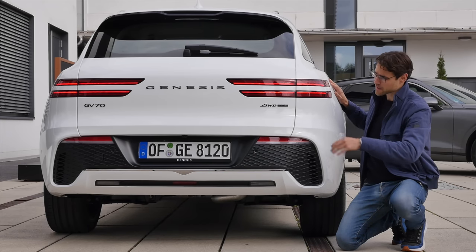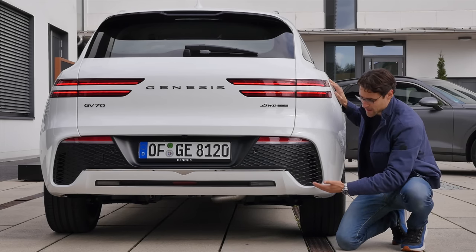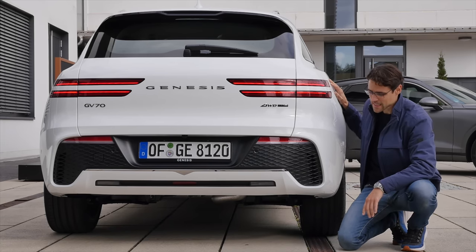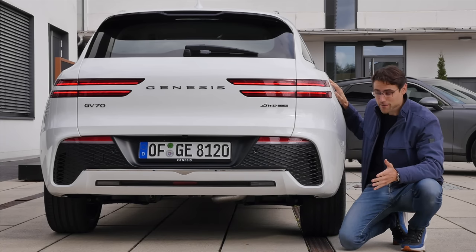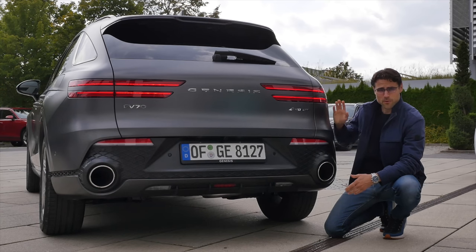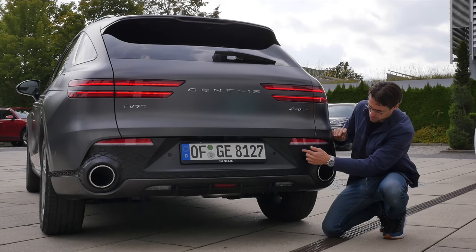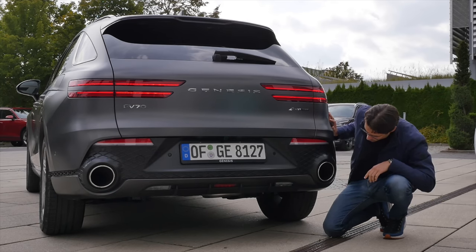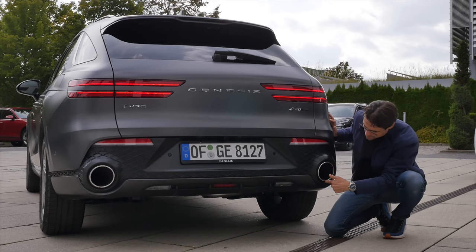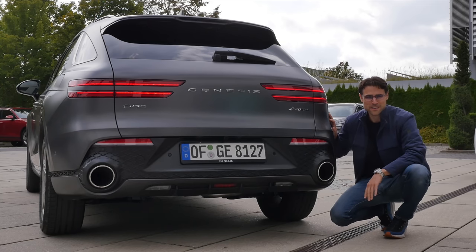The luxury line in the rear definitely has a sport look and is really modern with the flat integration of the rear lamps. In the luxury line we have chrome. This one is equipped with a diesel — there is no exhaust pipe whatsoever, just the rear one underneath, which brings a really clean design. For the sport line with the petrol engine, the outer exhaust tips are fake — a case for the fake exhaust police. Otherwise, the rear design is really cool.